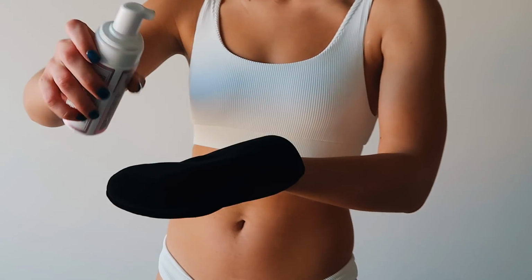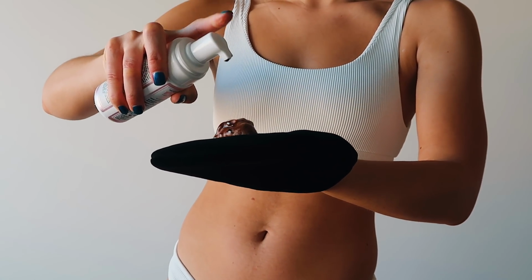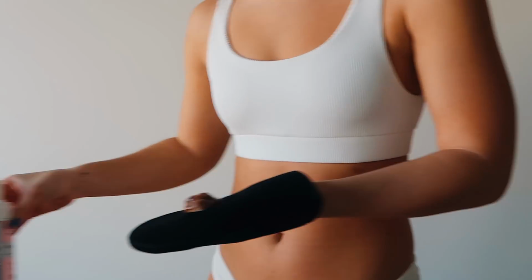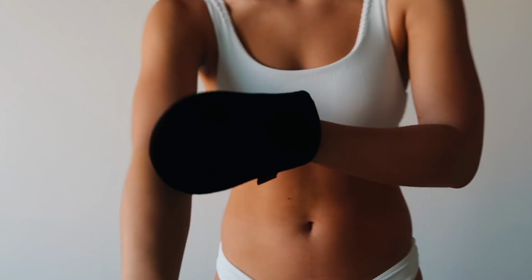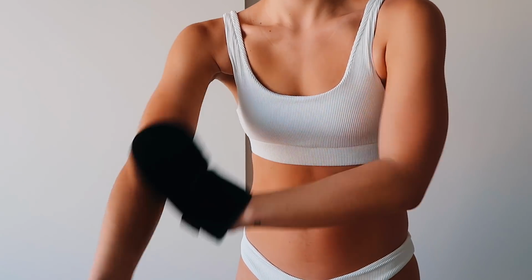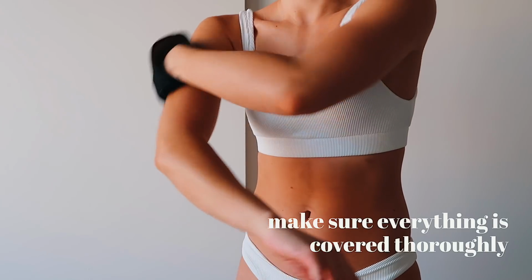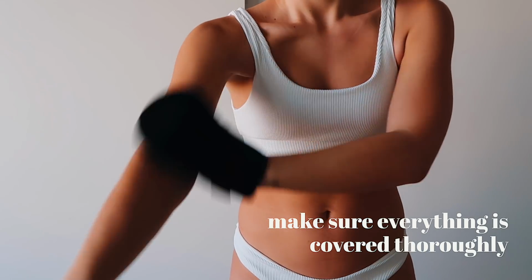And when I self-tan my body, I take the bronzing mousse and the self-tanning mitt that it comes with. You can just pump the Loving Tan onto the mitt, and then I just rub it all over my body. It's pretty self-explanatory, but I kind of move it in circular motions and really make sure that everything is rubbed in over my whole entire body.